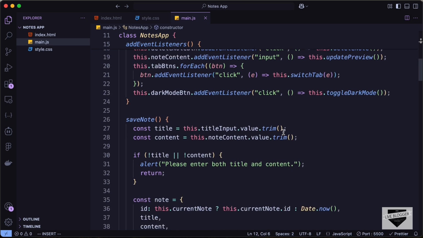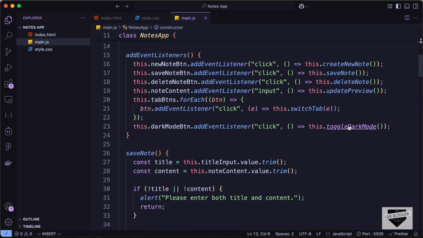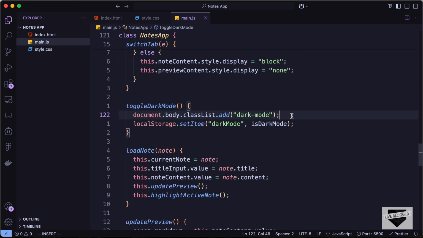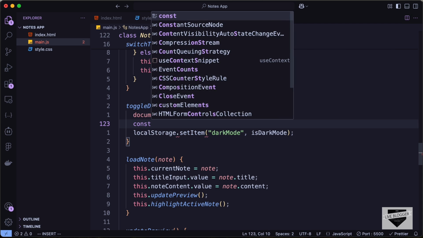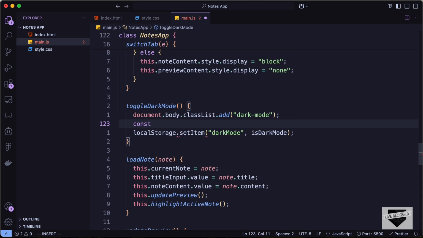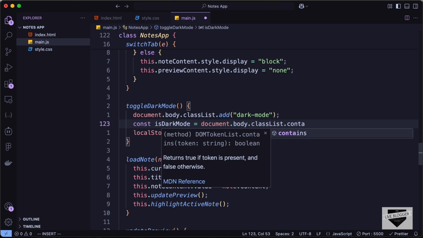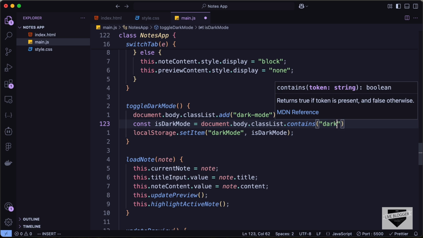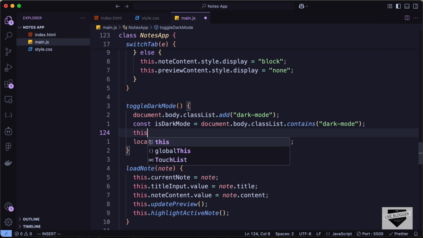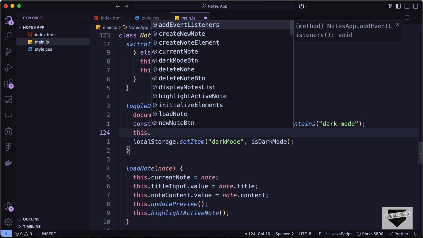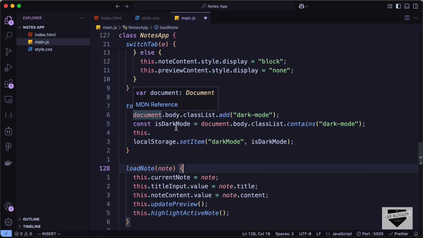Right now just scroll down and go to the dark mode toggle method, and here let's first of all check whether the dark mode is activated. So let's type const isDarkMode equals document.body.classList.contains. So let's check whether the body contains the dark mode, and here we'll just go ahead and change the icon based on the dark mode value.